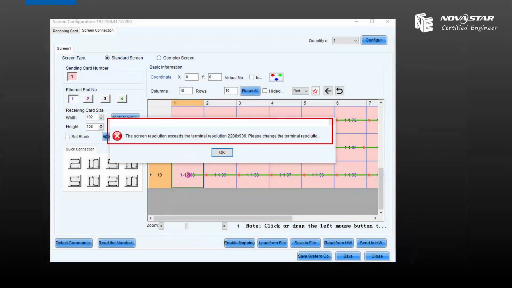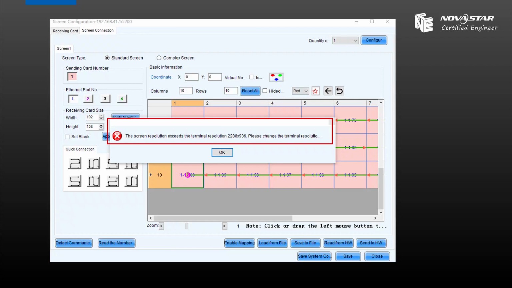When we use the Taurus to load the LED screen or LED sign, if we do screen connection on LCT, if there is a tab like this, it means the LED screen resolution is already over the Taurus loading resolution.